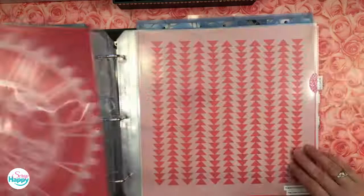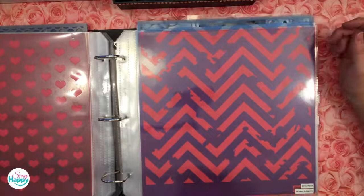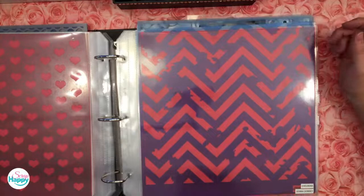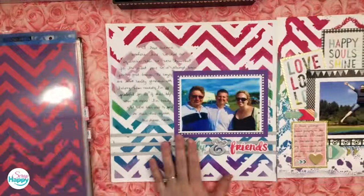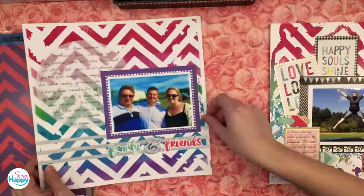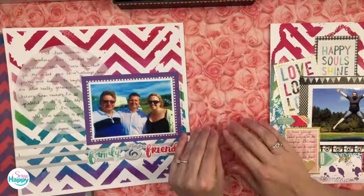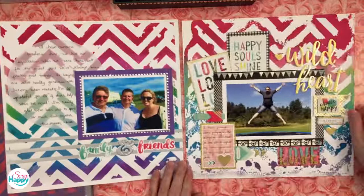We could do it with any of these styles. I love this Donna Downey chevron stencil — it's the one I used for one of my pages using mist spray. When I used the stencil with the spray, I created the background, and because all that ink was sitting on top of the stencil I thought — why waste that? I took another piece of paper, placed it on top, and created a second background from the same application. I love that I got two backgrounds from one go!